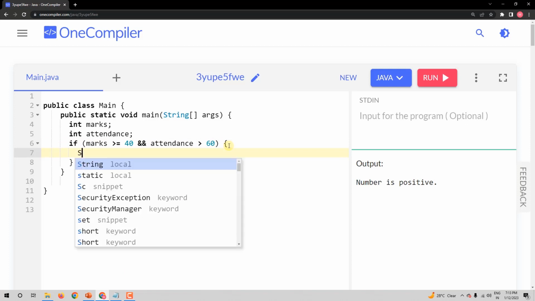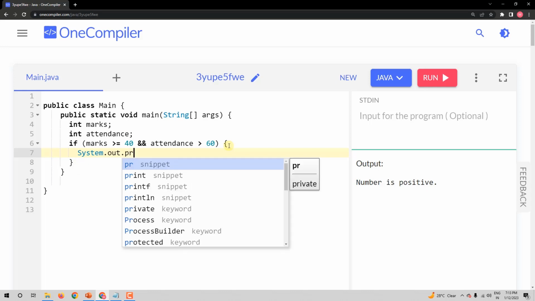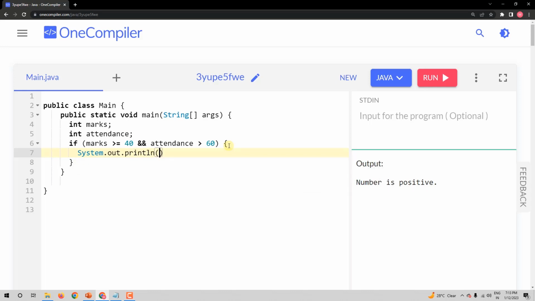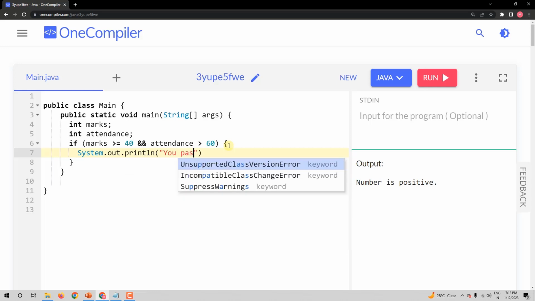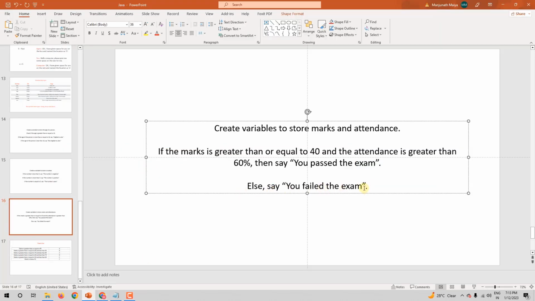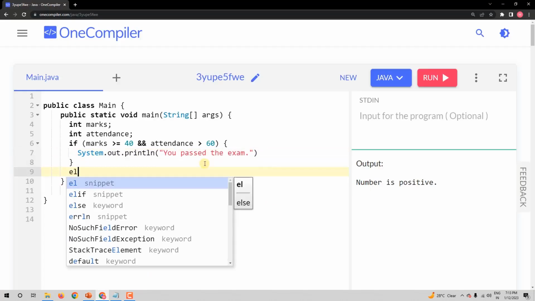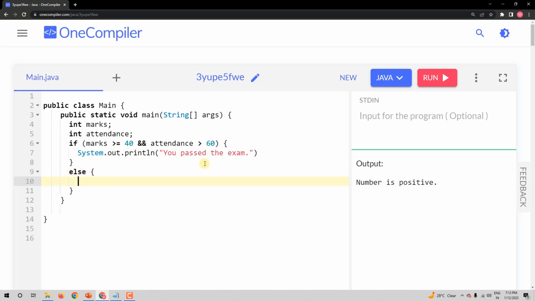Then say System.out.println("you passed the exam"). Else say you failed the exam. Let me copy this: else, System.out.println("you failed the exam").